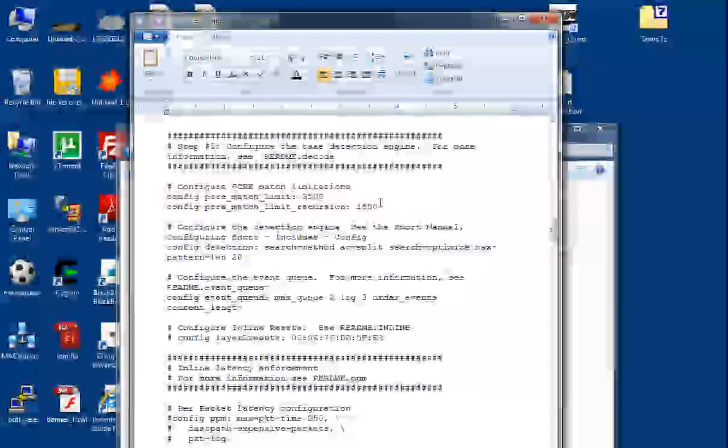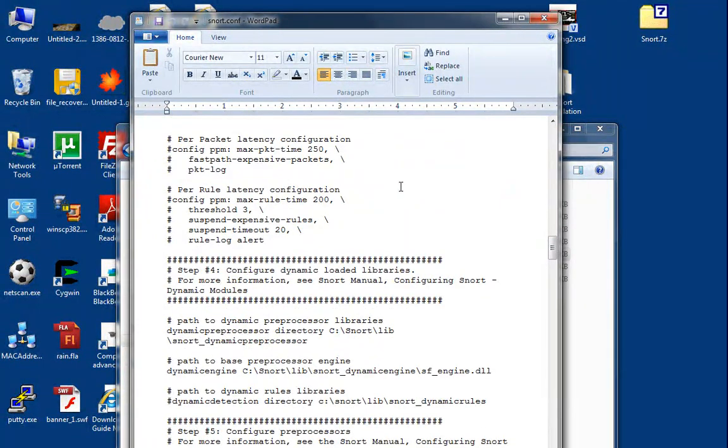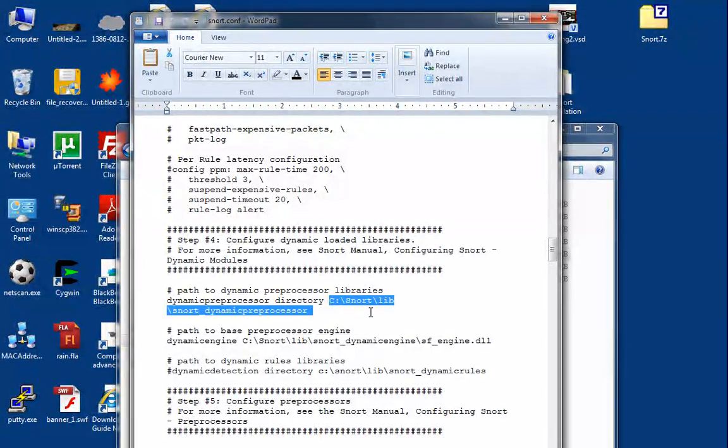Now what we're going to look at is the dynamic preprocessor. A lot of people make a mistake over here. They put a backslash at the end of the dynamic preprocessor path, which it's not going to recognize. Remember, people, it is looking for the directory where the dynamic preprocessor is located. That's the Snort directory, /dynamicpreprocessor. In here it is looking for the preprocessor engine. That's the DLL file it's looking for. So you want to make sure we change this to DLL instead of .so. That's for Linux format only.